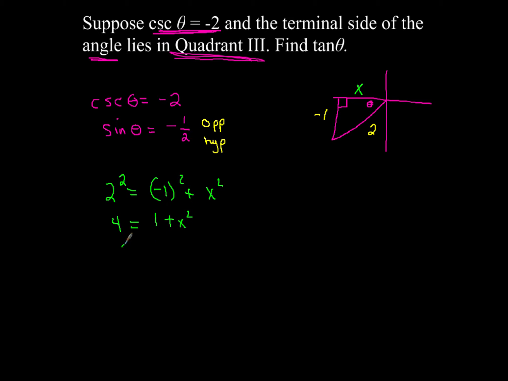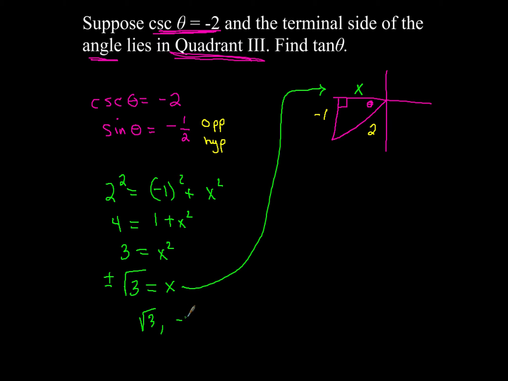When you subtract 1, you end up with 3 for the value of x squared, and then you have to do plus or minus, and don't forget that piece, so plus or minus a square root of 3. That's going to be our value of x. Now, to figure out which one it is, because I have 2 answers, one is square root of 3 and the other is -square root of 3, and only one of those is our answer here.